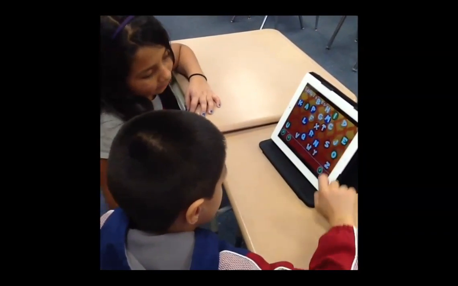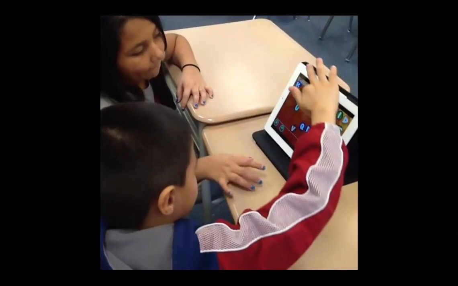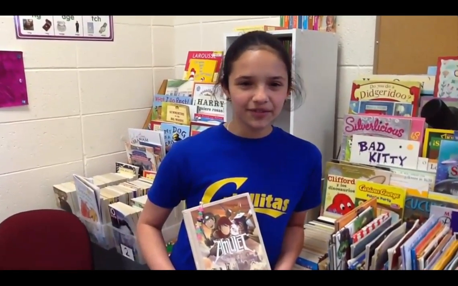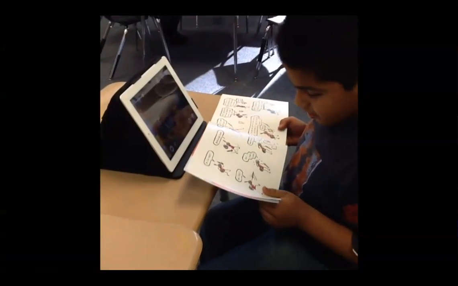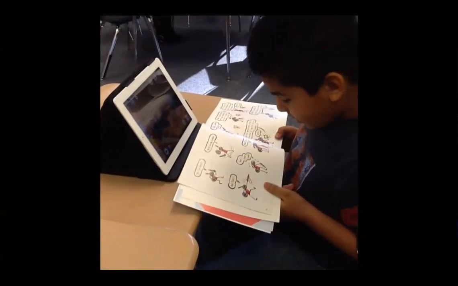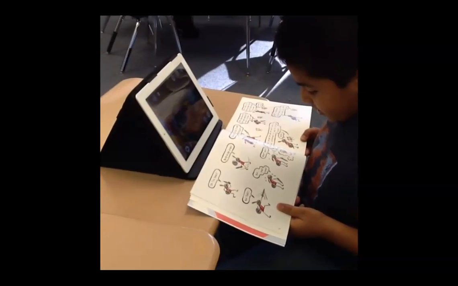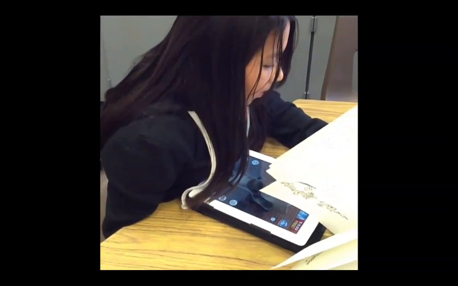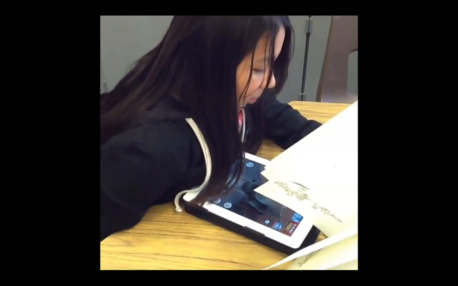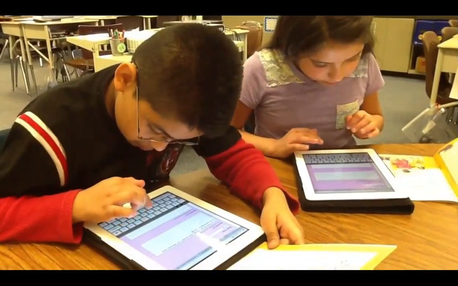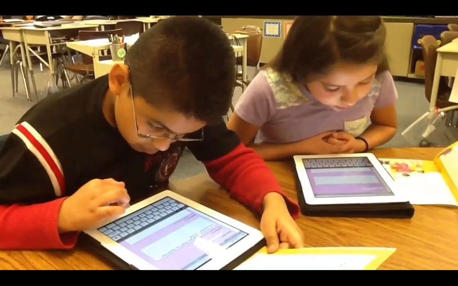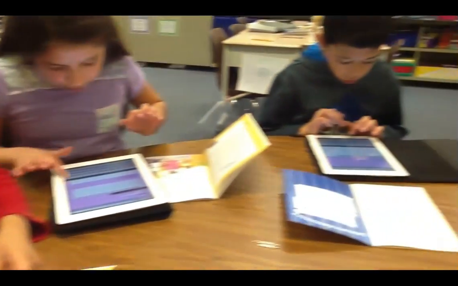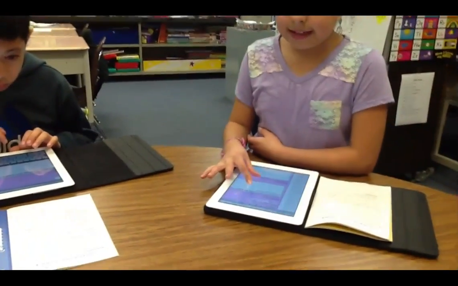We use the iPad for practice fluency. We use the iPads to answer questions about books.